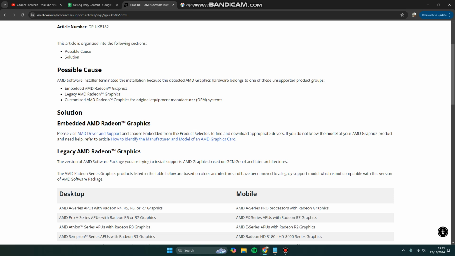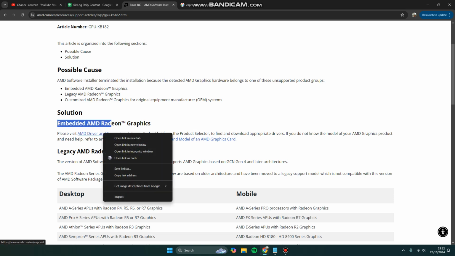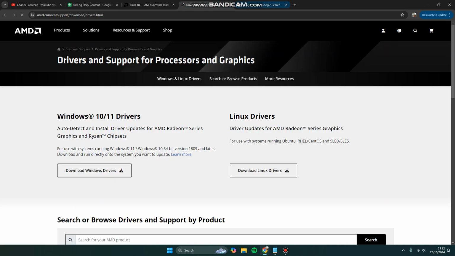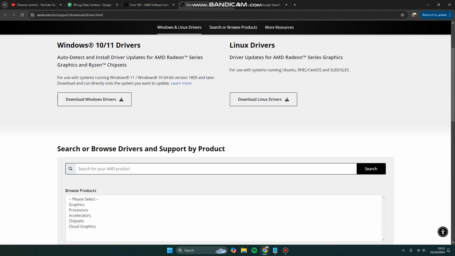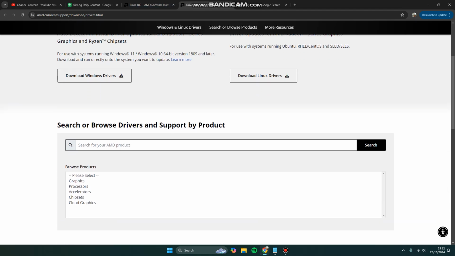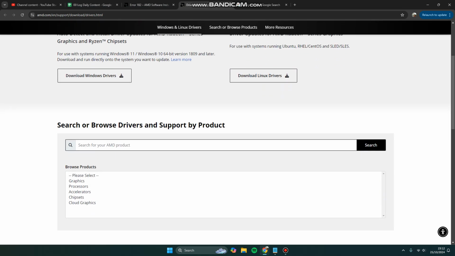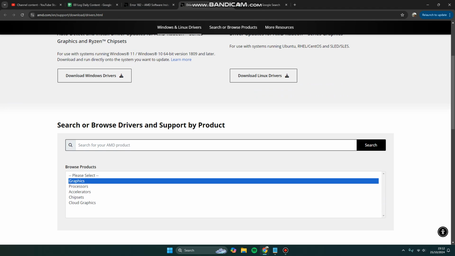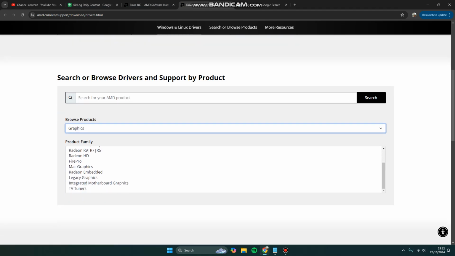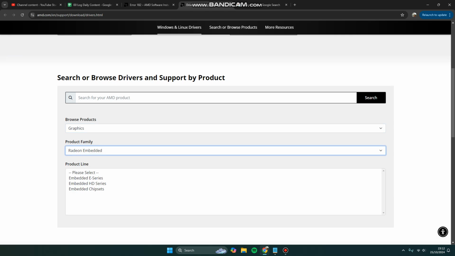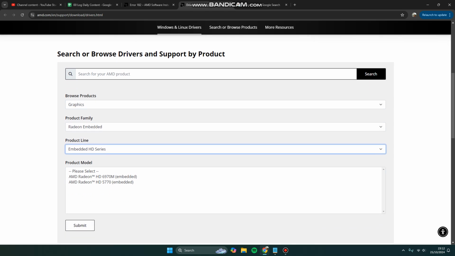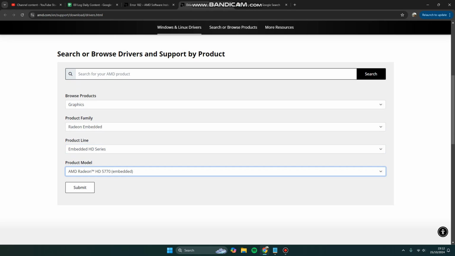So the first one, embedded AMD Radeon graphic. You can visit AMD driver and support in order to search the embedded graphics driver. Here you can use search or browse drivers and support by product. You can select graphics and try to search Radeon embedded. You can click and select your embedded series, for example the HD series and AMD Radeon HD 5770 embedded.